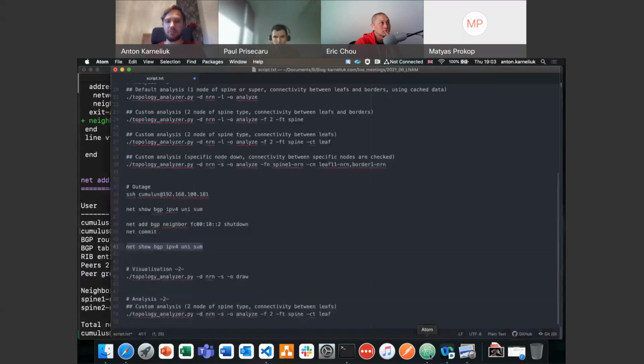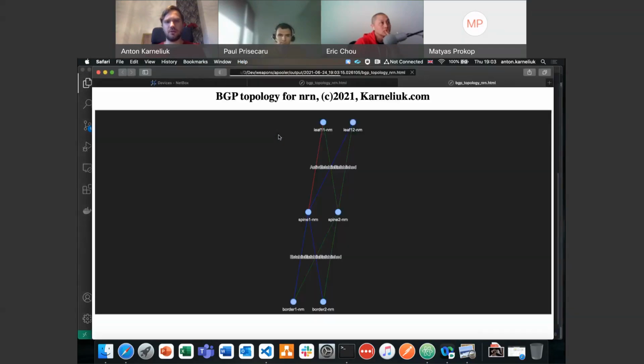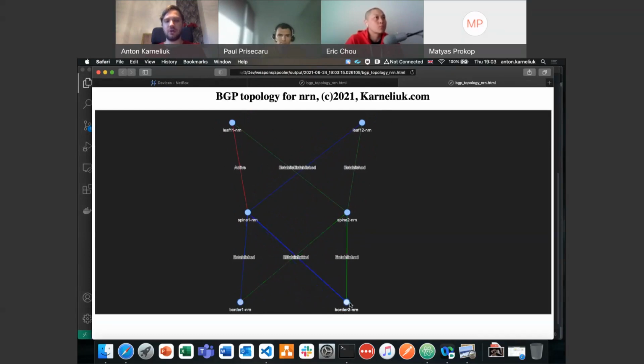Now, if we collect our information again from the devices, using the tool, we are repulling this data, and take a look at the new visualization. You would see now one link is down and we see the state is active. So the info is pulled from the spine's perspective. So, okay, this link is still on the representation, but is red, signaling us, hey, we have a problem. And what does that mean for our analysis? So the analysis would be treating this link as non-existent.